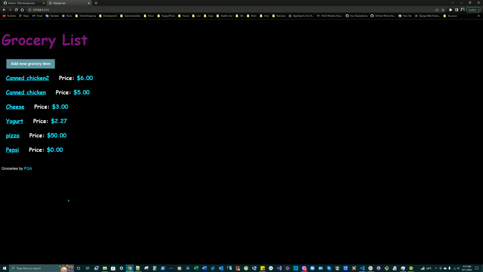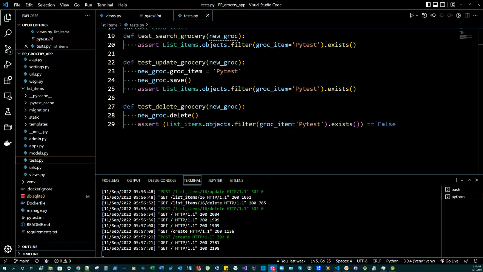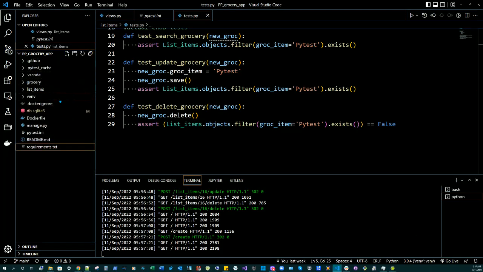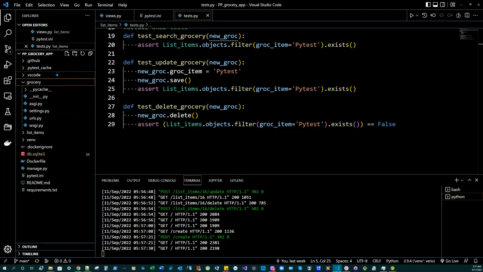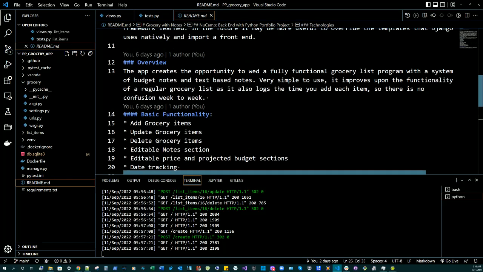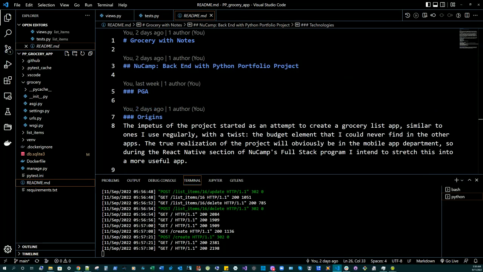Let's look at the code real quick. The basic project is essentially done with Django. The whole thing is using a SQLite 3 database with a standard Docker approach with a Dockerfile. It doesn't have Docker Compose. I did use PyTest, and I got a README in here as well. The testing is also up, and that's why I'm mentioning it now.